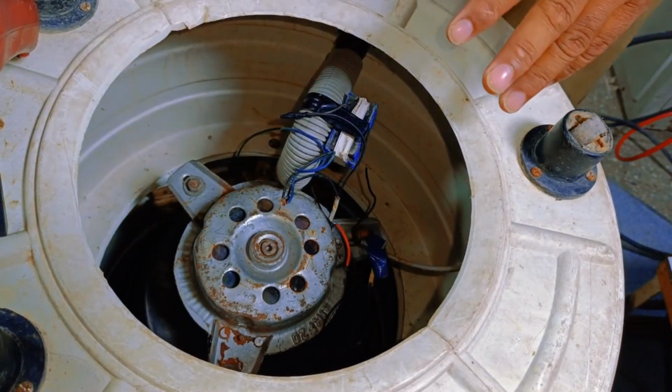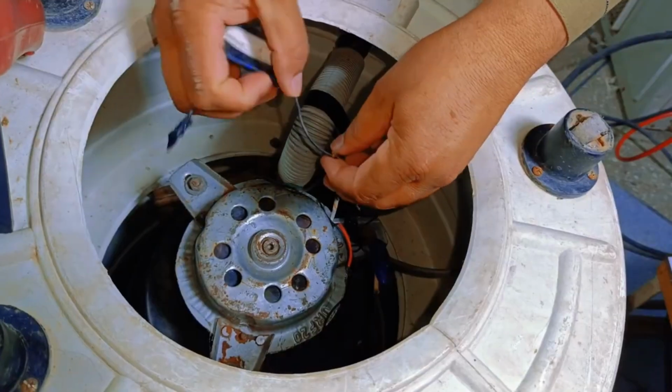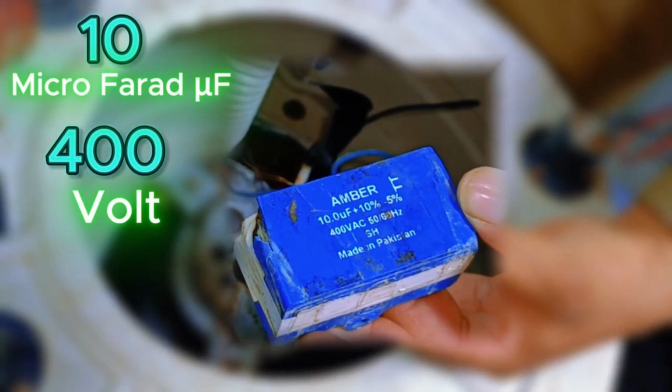There are 2 approaches we can use here. You can see there's a capacitor connected, which often becomes weak. A weak capacitor cannot start the motor, so we'll remove it. This capacitor is 10 microfarads and 400 volts.